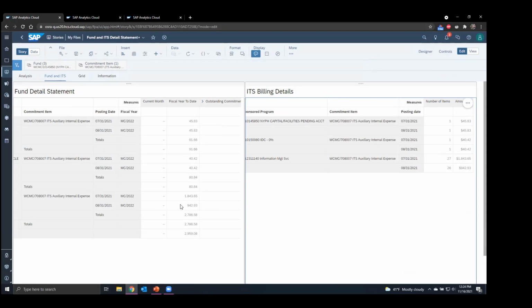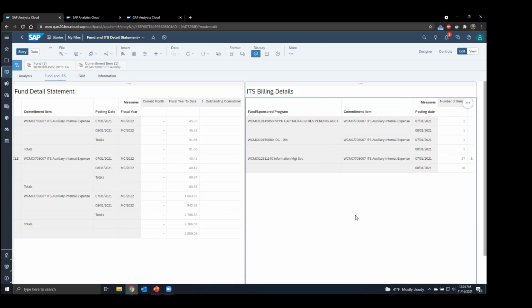the aggregate charges are not shown. The aggregate charges over here are shown because I have the posting date associated with it. And I've also inserted the posting date here as well. So I can compare and contrast what charges were filed for each one and what dates they were filed on as well. In this case, I have 7/31 and 8/31 tying back to this particular date for 7/31 and 8/31 as well.